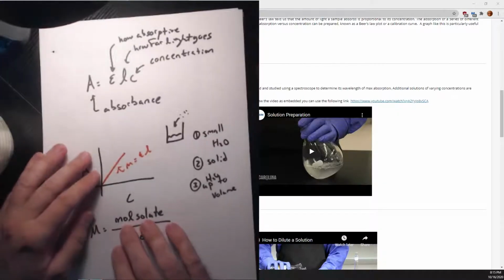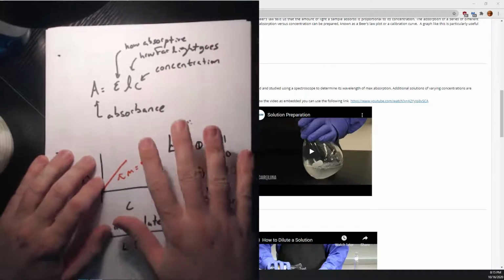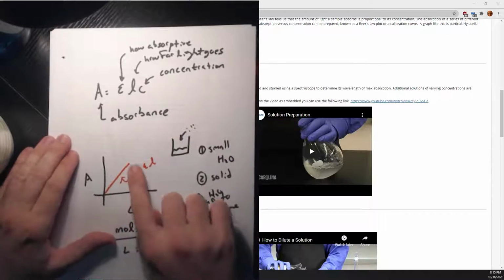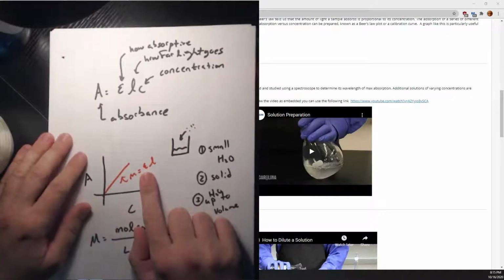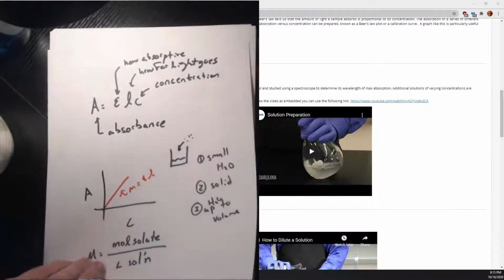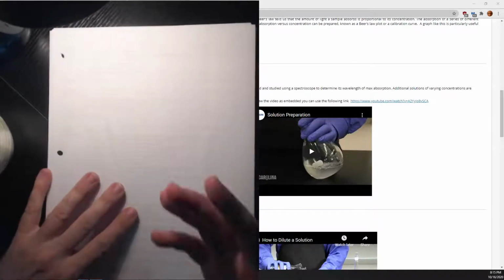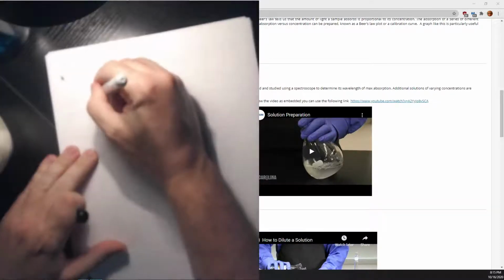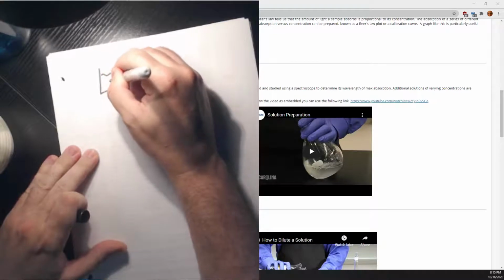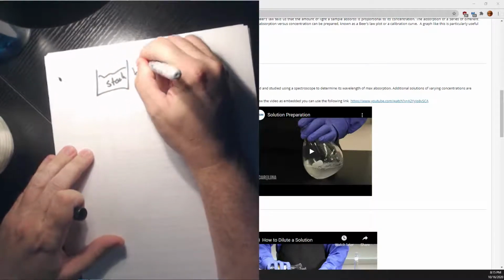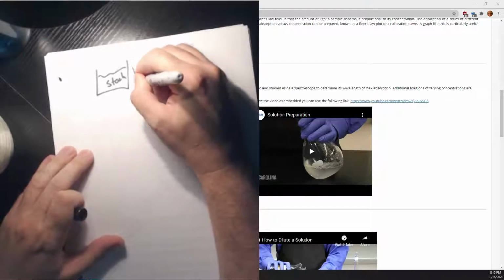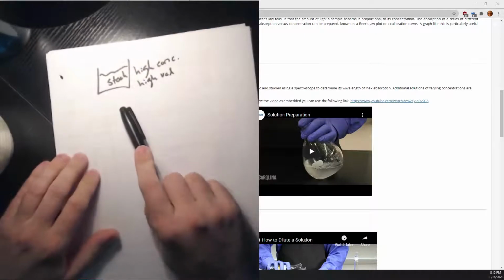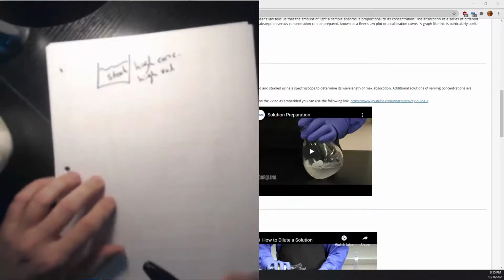The second thing you do is you now look at creating a graph for Beer's law. Okay? So you'll be holding the wavelength of light constant for the second part, and instead you'll be varying the concentration so that you can get this slope and basically get a measure of epsilon. So to that end, you'll need a bunch of different concentrations of your solutions. So what you'll do is you'll make a stock. And you'll make a big, high concentration, high volume. Okay? And then from this stock solution, you'll make a bunch of dilutions.